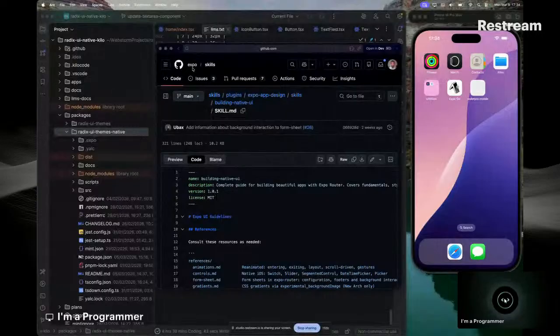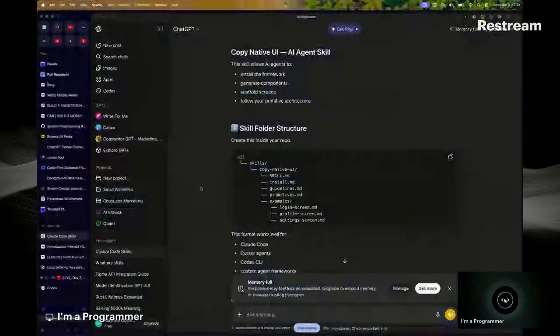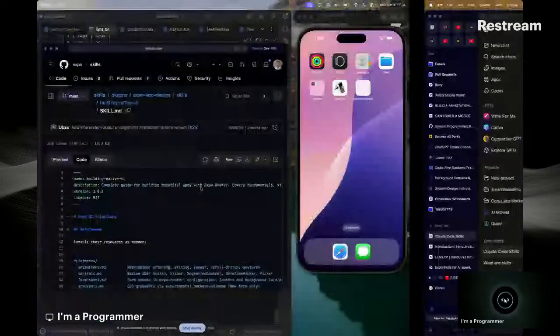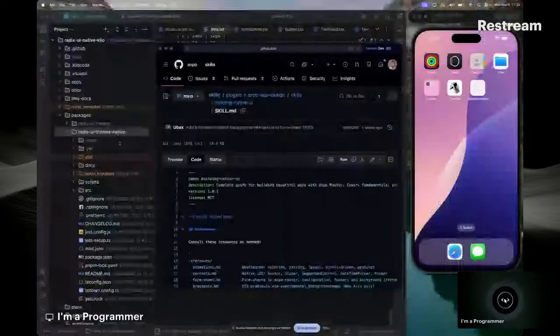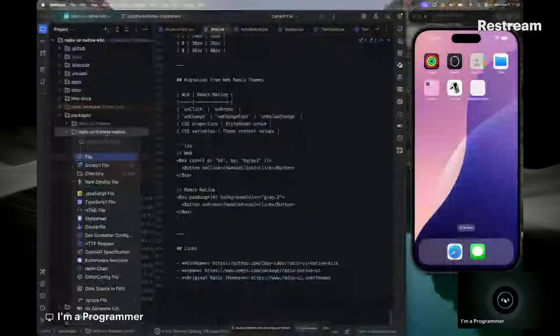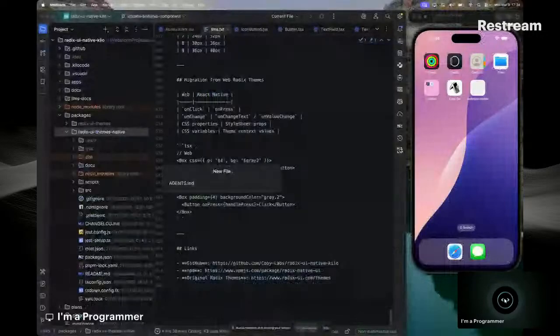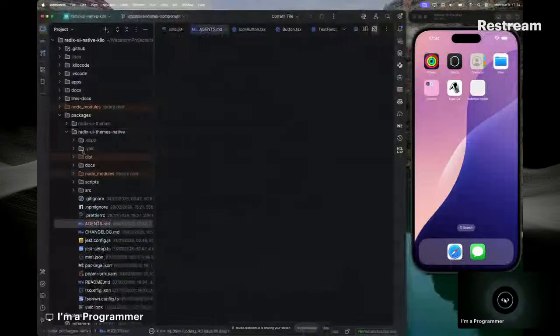That is a possibility, and that is one of the things I'm going to actually work with. So the first thing I'm going to do is, as you can see, there's no agent.md file here, so that's the first thing to do. The first thing to do is add it to the package, which means I'm going to go here and add agent. I'm going to create a new file, an agents.md file, in the directory itself.